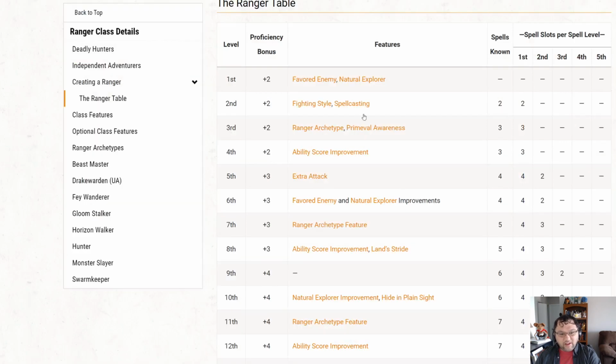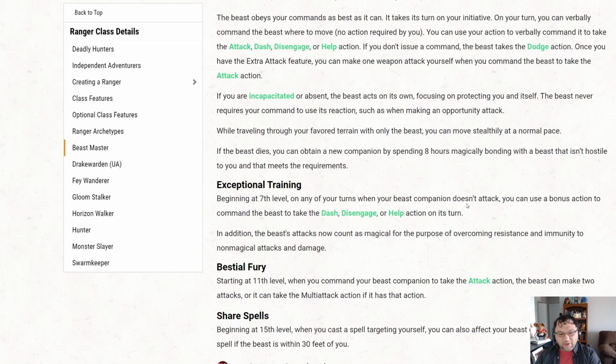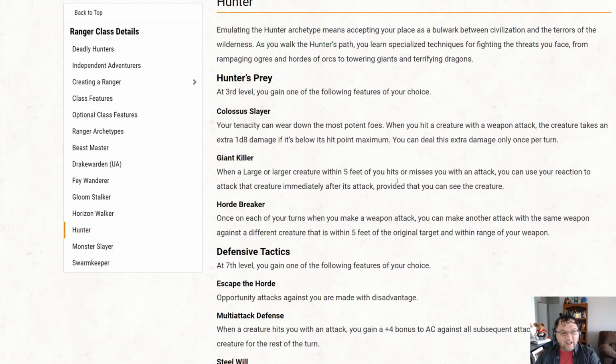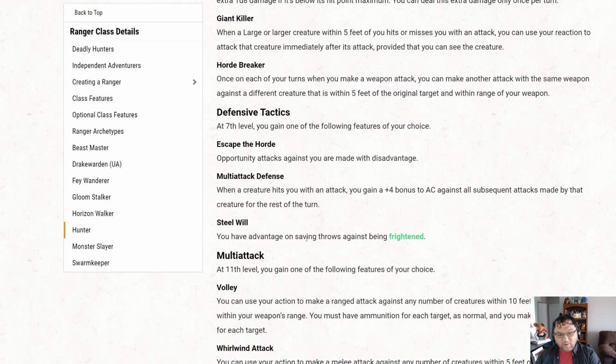So let's look at what other classes are getting. Other subclasses get at 7. Exceptional training, not that great. Hunter's a good thing to look at for level 7 as an example. Multi-attack defense, steel will. Also not a whole lot of power really here, right? They're very conditional on level 7.